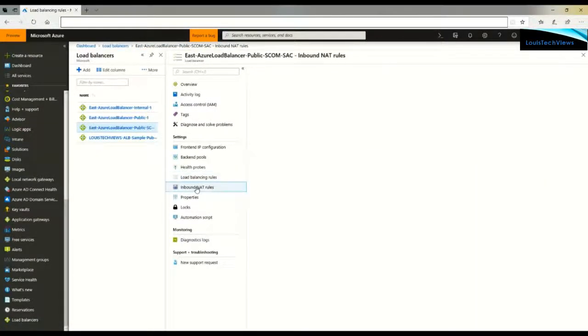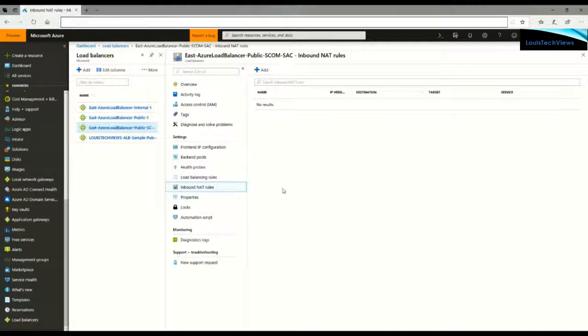And go over to inbound NAT rules. I'm not using any inbound NAT rules, but that's the case where you can say, okay, for port 9000 that I'm picking at random, I can have traffic come in and direct me to one specific system on one specific port if I needed to do that using the same load balancer public IP. But in my case, I don't need to do any of that.